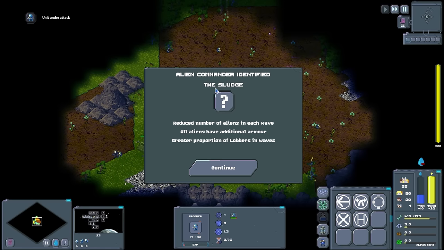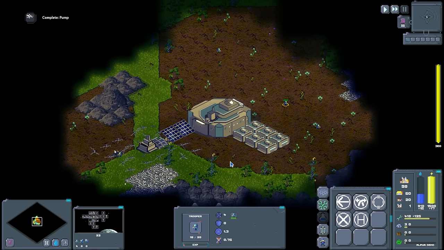Ooh, interesting indeed. Alien commander identified is the sludge. Reduced number of aliens in each wave. All aliens have additional armor. Greater proportion of lobbers in waves. So, there is going to be a horde that is going to attack us at 33 cycles. We're currently on cycle number 5. We need to be on the lookout for the horde.